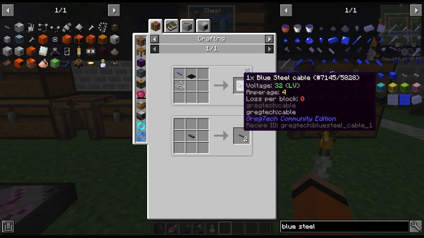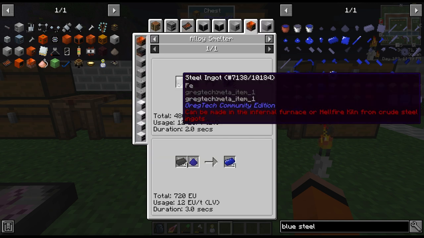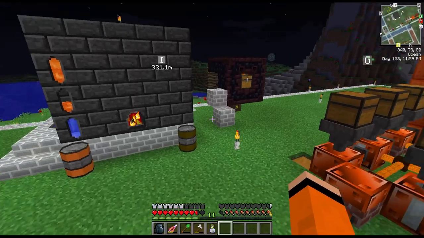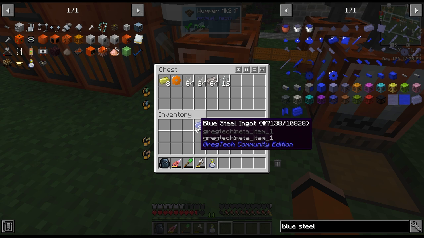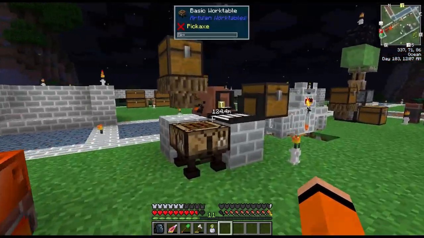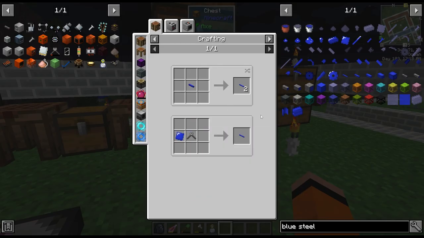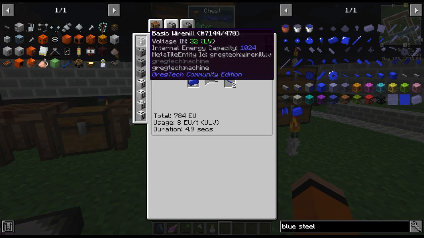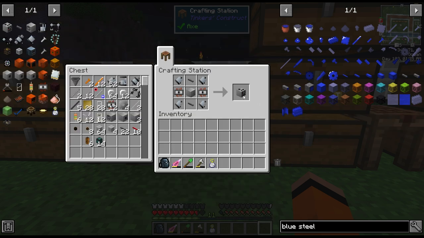So the blue steel one for LV, which can handle 4 amps at 32 volts, is made from lapis dust and steel ingots. Now, I haven't actually come across any more lapis dust, but I'm still using the one that I got from the quest rewards, so I was able to make up 24 blue steel, which will be enough to get us started. And actually, just so that we don't waste it, I really don't want to use this recipe. I would rather do it in the wire mill to double our output effectively, so I want to make a wire mill first. So let's make our wire mill, and we have everything for it.